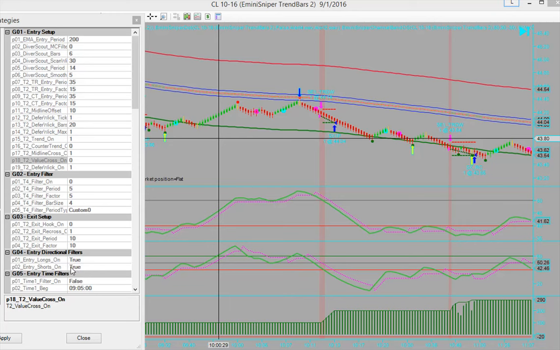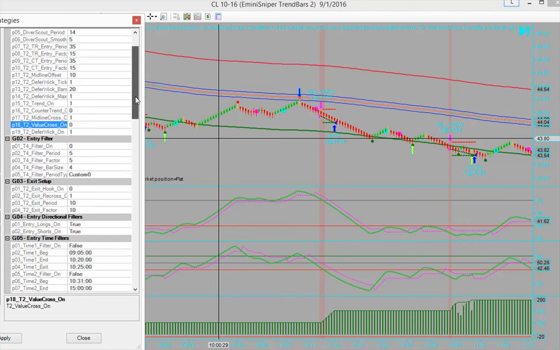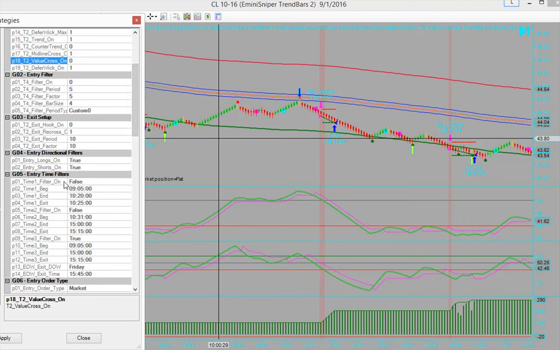Our directional filters, you can do all on screen, so we will have a look at that using our buttons. This is very important in our time filters, so we're going to use a time filter on crude oil inventory day. If your inventory day is 10:30, which it typically is for my time zone, then I'll want to set this so that it stops taking trades 10 minutes prior, because there's probably not going to be any decent moves 10 minutes prior to the news, maybe not the entire morning up until the news event.